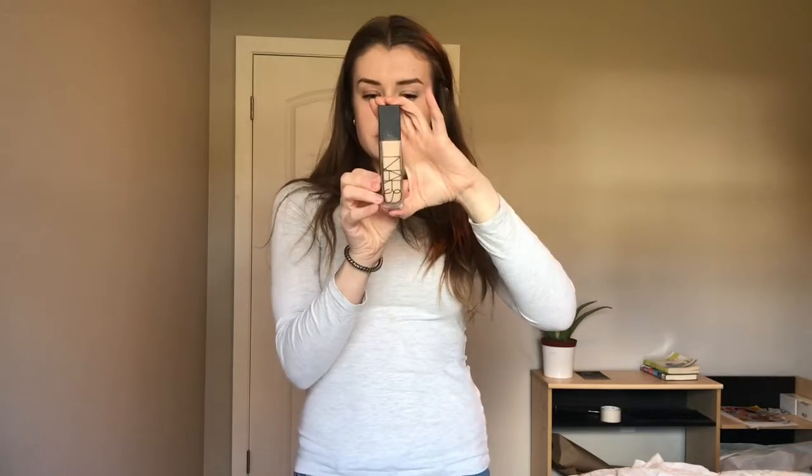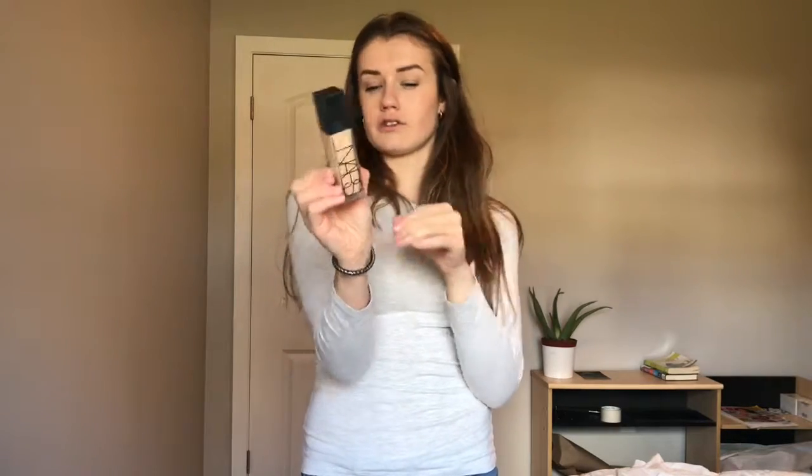The next thing I bought from Sephora is my new absolute favourite go-to day foundation. It's the NARS Natural Radiant Longwear Foundation, and I got it in the colour Deauville. I think this was $60, which is a little bit expensive for a foundation, if you usually prefer to buy them from the drugstore, etc. But yeah, I really like it. It gives a lovely finish, worth the money.